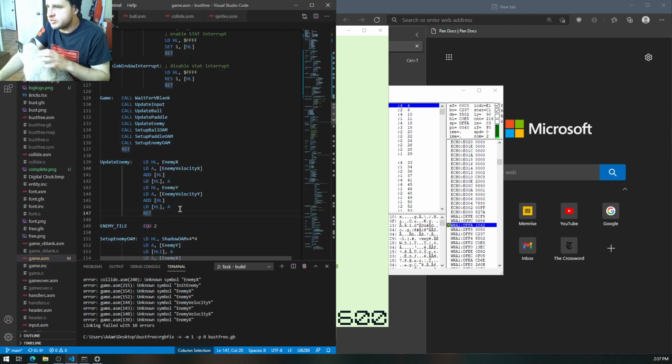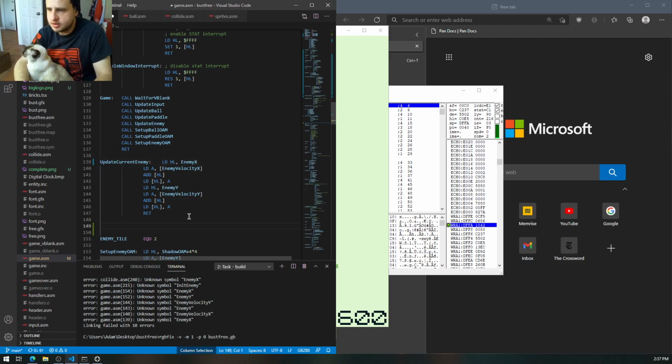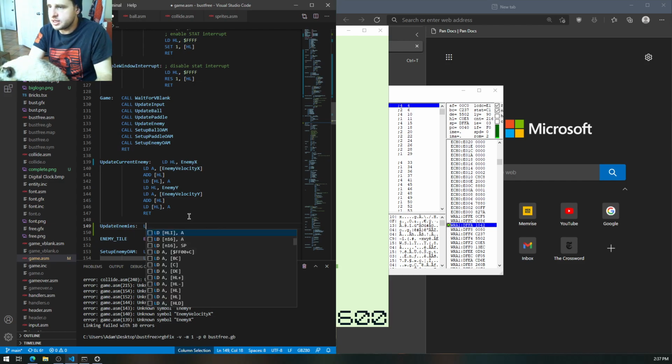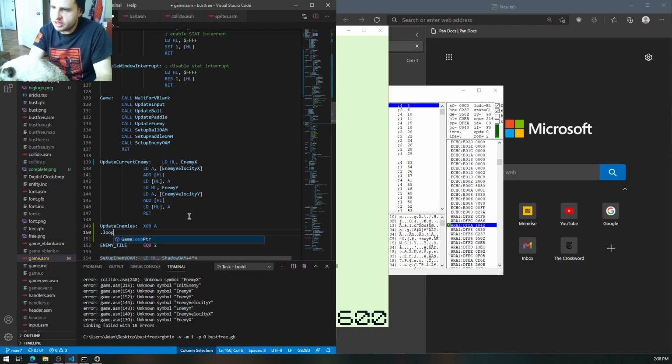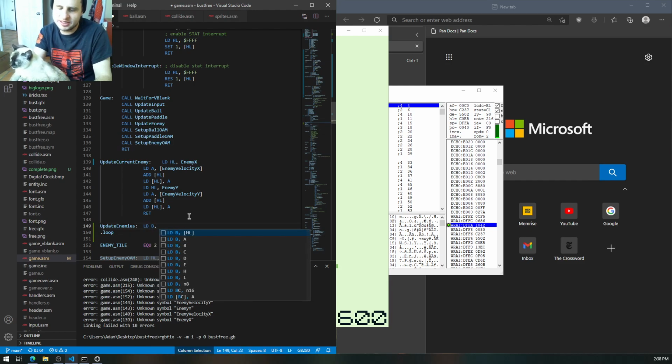Right, we've got this update enemy routine. I'm going to rename this update current enemy. And we're going to have an update enemies routine. It's going to be the basis of what we're going to do here. And all this is going to do is it's going to be a loop. So we're going to start by clearing out A. Now normally, you prefer to count down in loops. That way you can use the decrement operation from 1 to 0 will raise the 0 flag, and then you can use that to terminate your loop. But here we want the actual... Well, actually, I take it back. We can just update the enemies backwards.